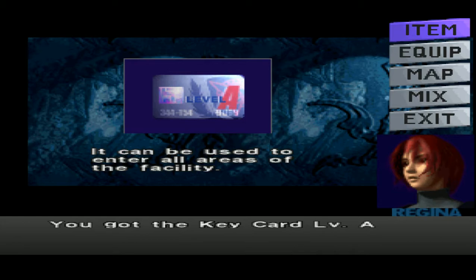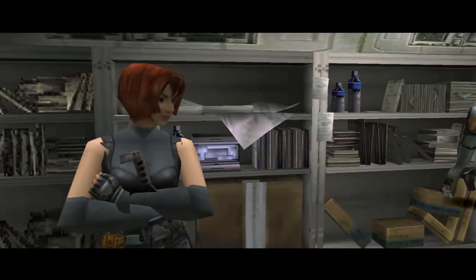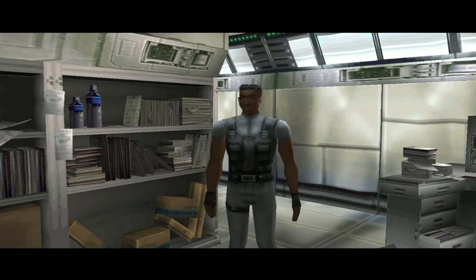Anyway, we got the key card level A. We can now access those level A doors that we've been seeing all over the place now. And I think also with this card, I can now use the elevator in the rest area and on the third energy control room to access the floors of all the facility now. B1, B2, B3, and the ground level. So I can pretty much go back to every area in the game now, if I wanted.